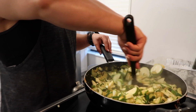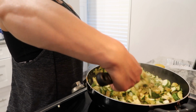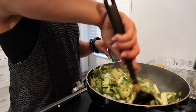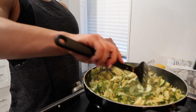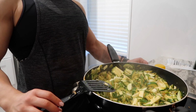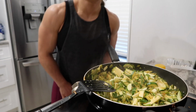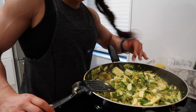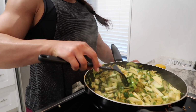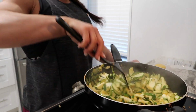So I'm gonna do the same thing I did with the cauliflower, where I'm just bringing the cooked zucchini on top. So it kind of steams the non-cooked zucchini a little bit before it fries up in the wok. And if you were to watch Chopped, or any food channels, they talk about how your food is supposed to be perfectly in the same cut, but I don't really like food like that. So I have all different kinds of shapes in here. We're no master chef, it just gotta taste good.